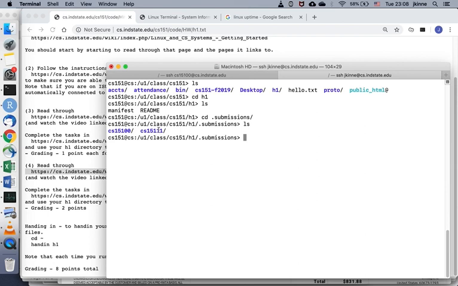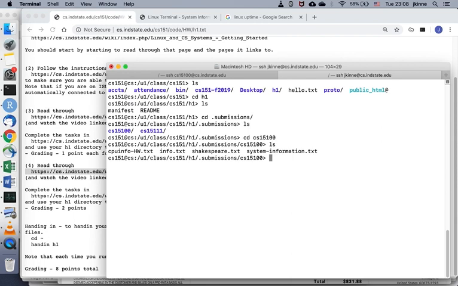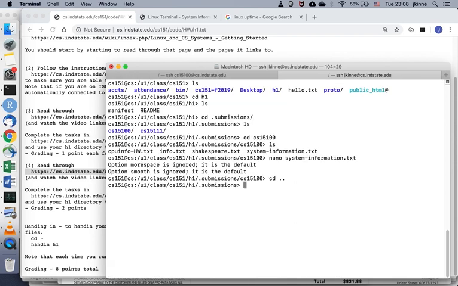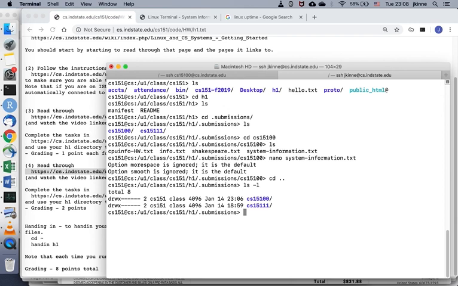It looks like somebody else has submitted something. They're trying out the assignment. This is for my test account. That's my student account. All right, so then if I go inside of there, then I can see the files. Right, so then we can check your files. We also have the date.